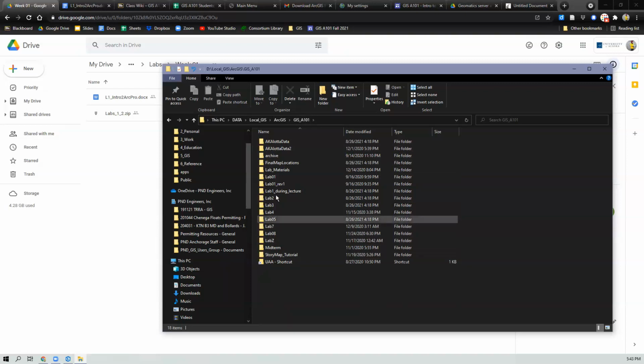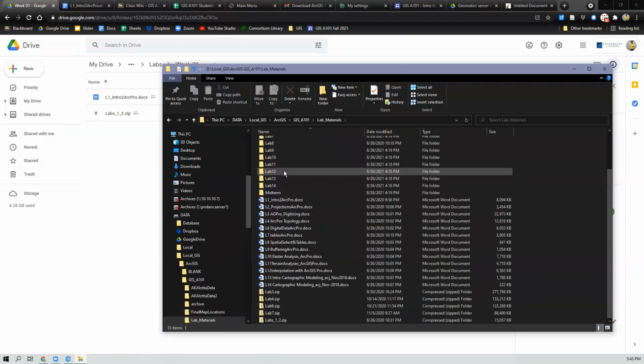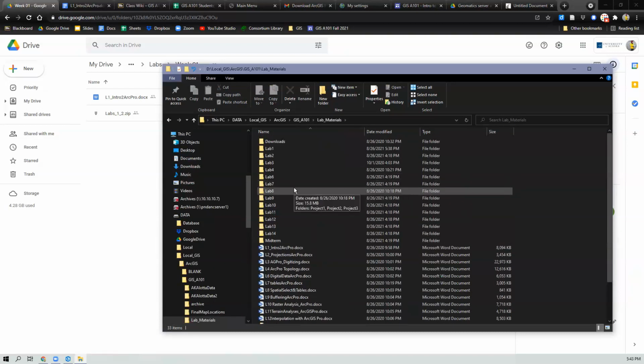So you can just consistently download all the lab materials from the book. And at one point I had them all on the Geomatics server as well. I can't get on it anymore. It fights with my VPN.